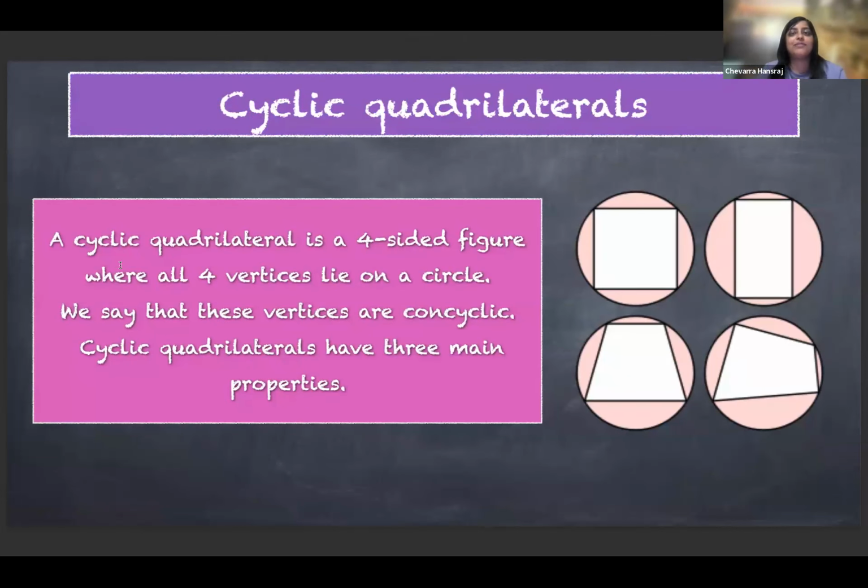Okay, then we have cyclic quadrilateral. So on the right, you can see a few different types of configurations. Of course, we've got a square. I don't think I've ever seen a square. It's never that simple. I think I've seen mainly the bottom two, they always look kind of weird. But really, it's just 4 points on a circle. That would be a cyclic quadrilateral. Or another way they would say it is, prove these vertices are concyclic. So that would be another way to ask that question.